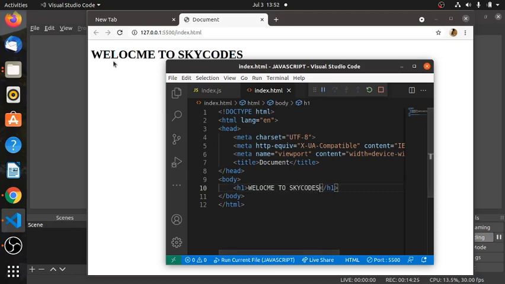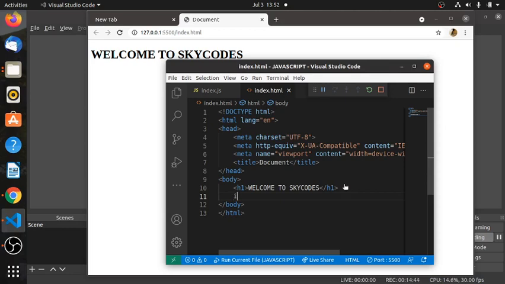So here it is. You can even realize spelling errors. So welcome Sky Codes. It means now whatever I type, I don't need to refresh my page because I've set it to live server.